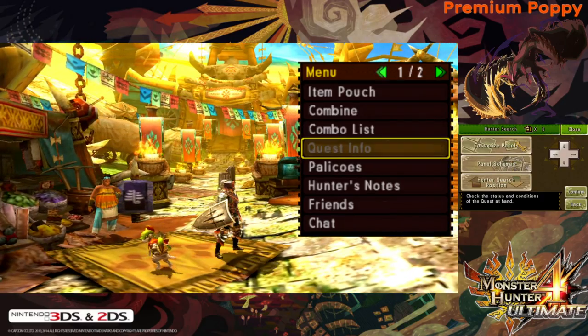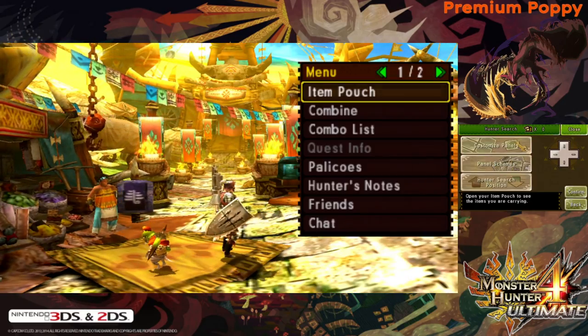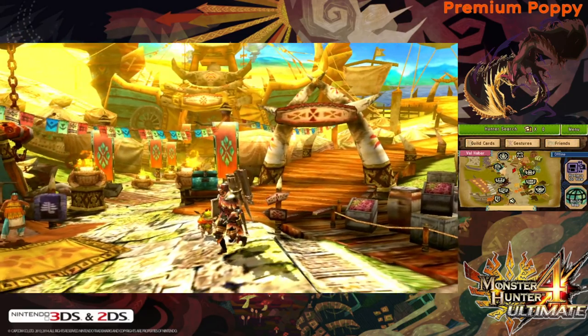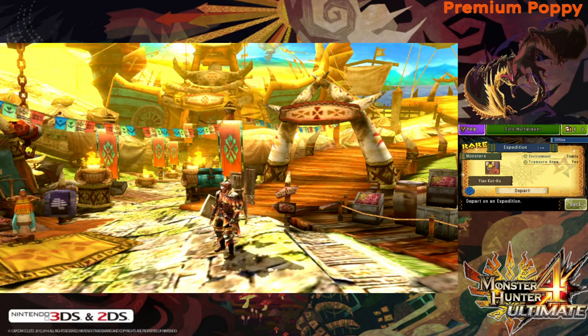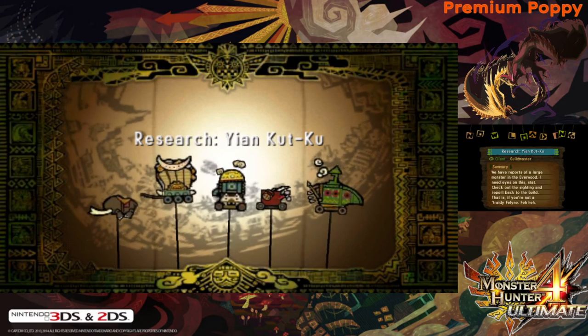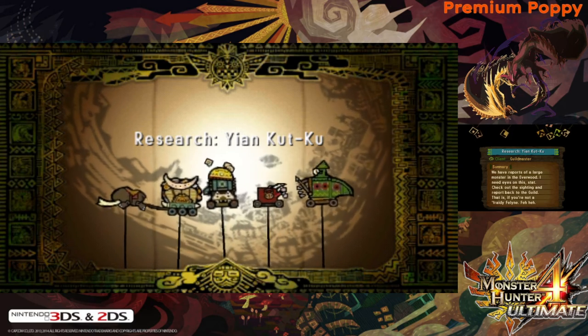Okay. So, now that that's done, let us organize, and we are going to be going on the expedition. Go here, here, depart, and there's a Yian Kut-Ku. Yian Kut-Ku is another large monster, another relatively simple monster.